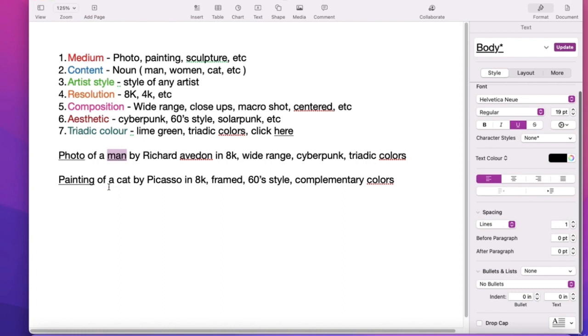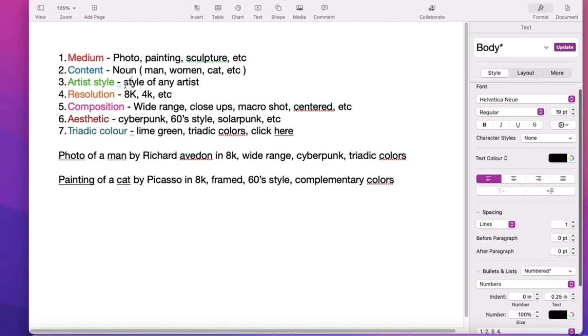Similarly in the second one we have written cat, so cat is the content in our prompt. Whenever you start any prompt, make sure you always include these items. Photo is the medium and man is the content. Painting is the medium and content is cat in the second prompt.